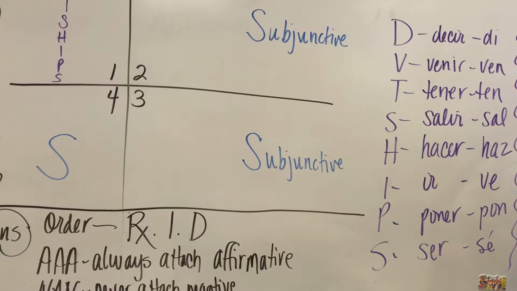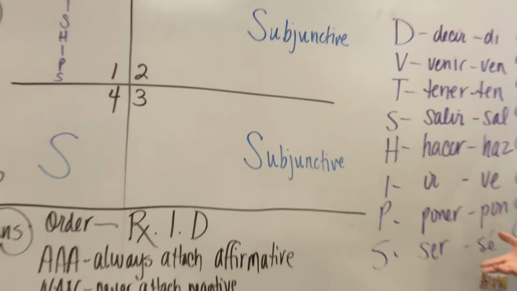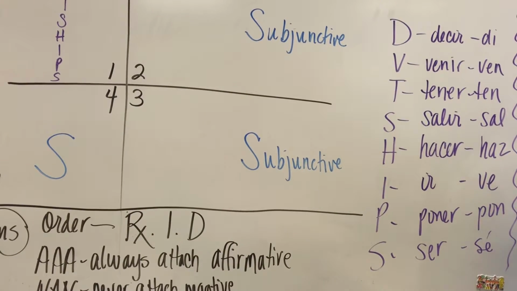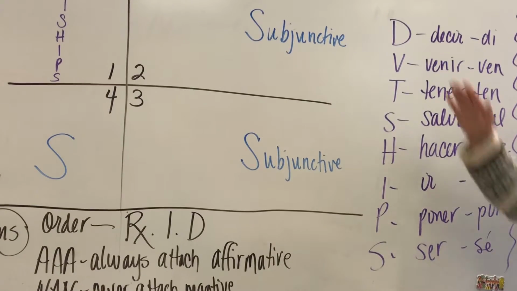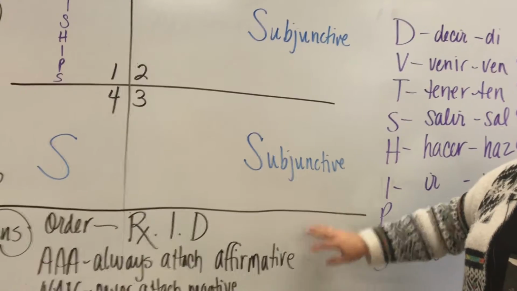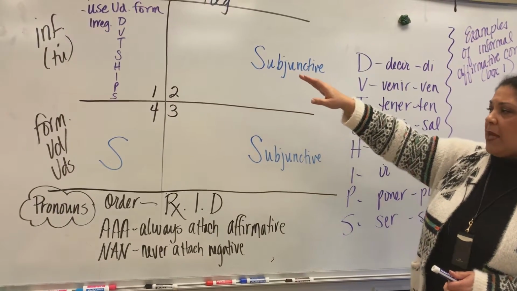For example, if I said do your homework, I would say haz tu tarea. If I were to say leave, sal. Now be careful, sal also is a noun for salt. How do you know whether someone's saying leave or I need salt? Obviously in the context. To further demonstrate, I also want to review pronouns. At the bottom of the chart are some notes again in black because it doesn't matter if it's subjunctive or if it's this first square of commands.